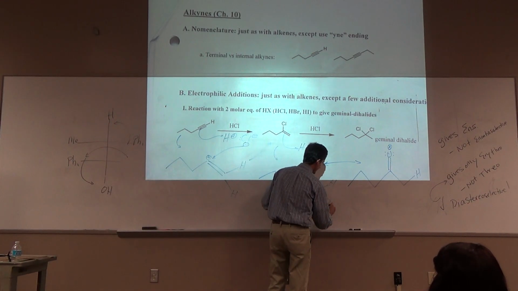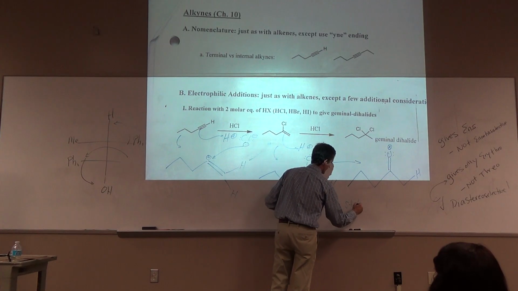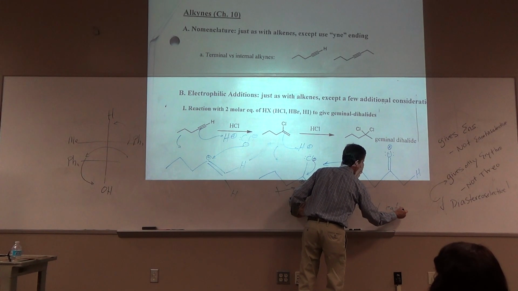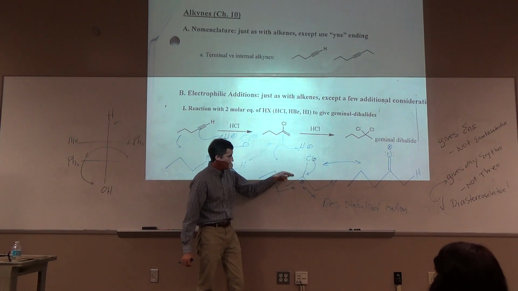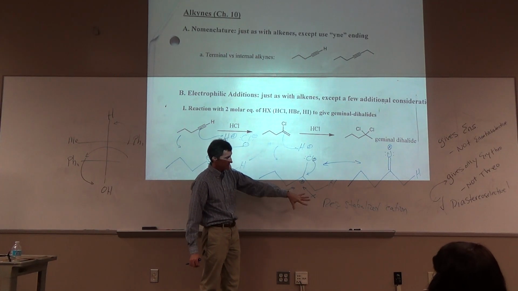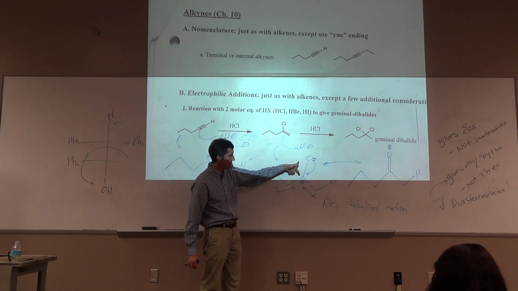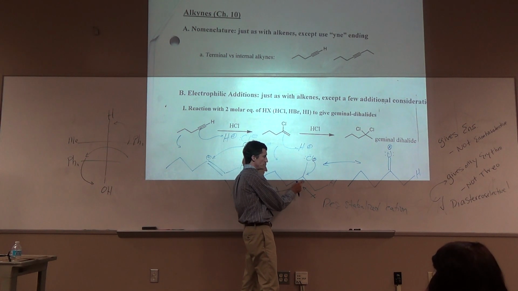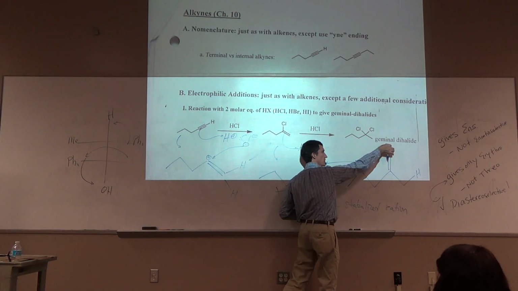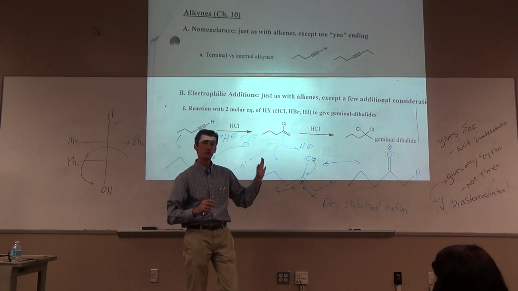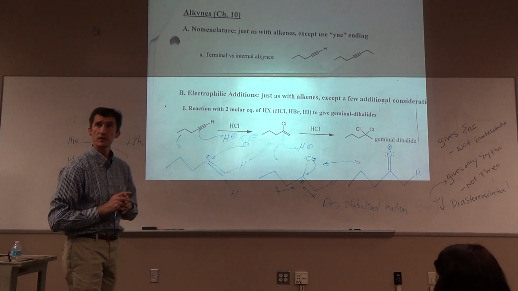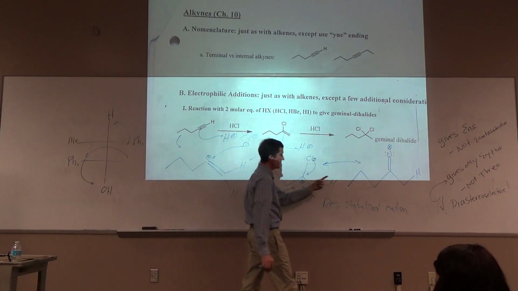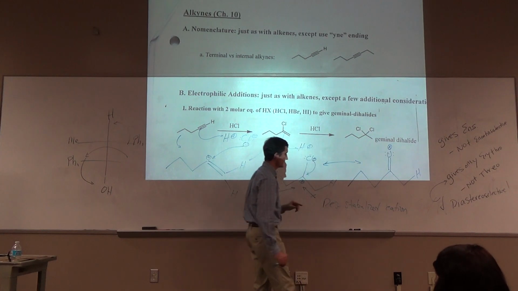So we get a resonance stabilized cation. That's the second reason, and it's actually the major reason why this is best. The charge is delocalized. The charge does not just sit right here, but it's spread out onto the chlorine. The true structure is somewhere in between. The true structure is a blend or a hybrid. It has some positive on the carbon, some positive on the chlorine.